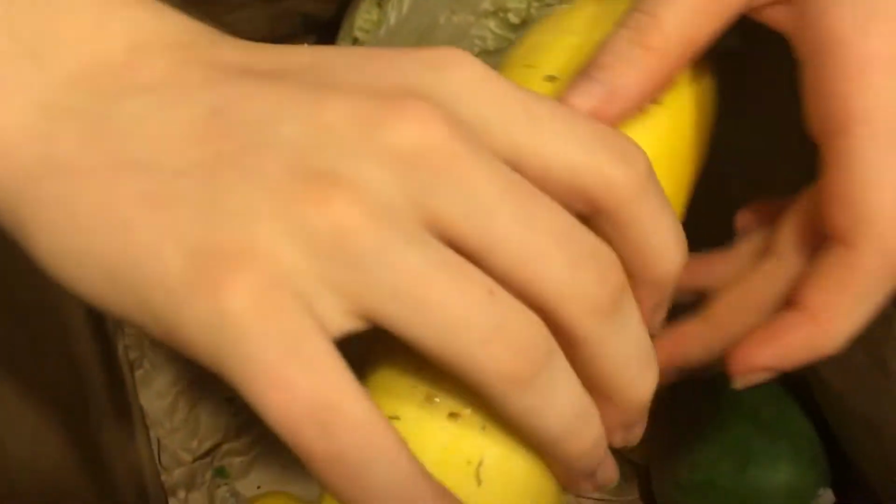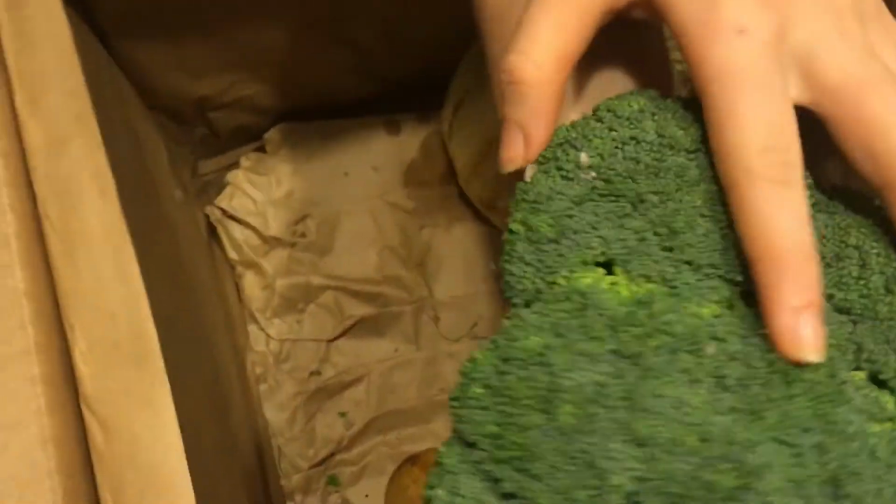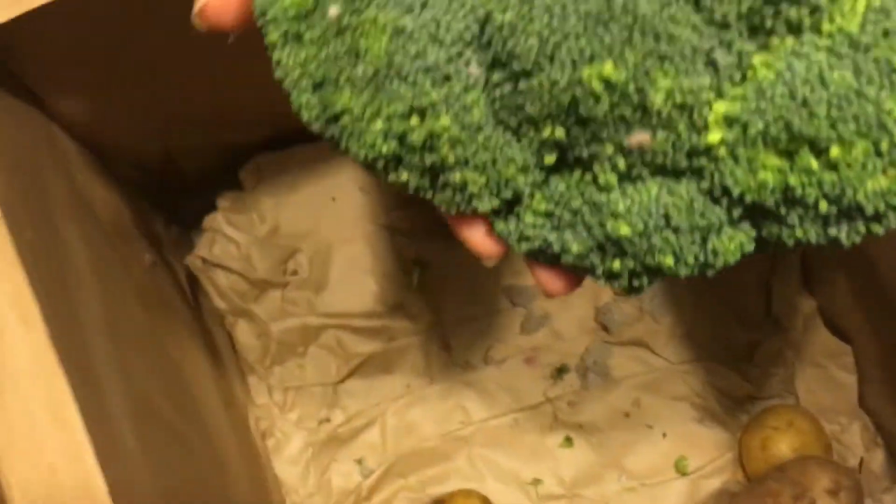Another one or two. It's yellow squash. What am I saying? Zucchini. This is a summer yellow squash. Ooh, what's this? Mango. Ooh, I love mangoes. Have to wash all this stuff up. Avocado. And my favorite of everything inside here. Broccoli. My greens. That is a huge broccoli. It's like bigger than my head probably.